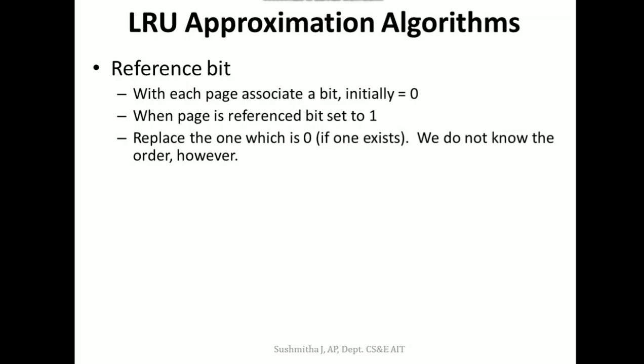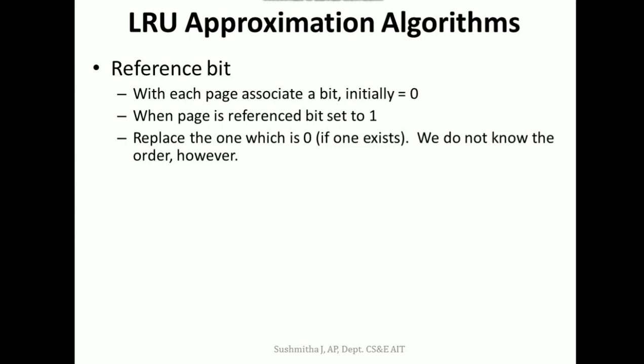If the reference bit is 0, then I can treat that as the victim page, or the page that is eligible to be replaced. If the reference bit is set to 1, that indicates the page is recently referenced and it cannot be replaced. A small variation to the reference bit: here we are talking about having a single bit, so it can only take two values, either a 0 or a 1.